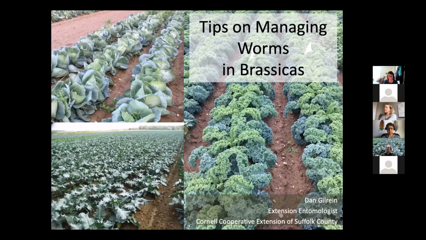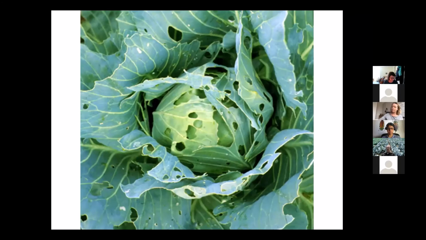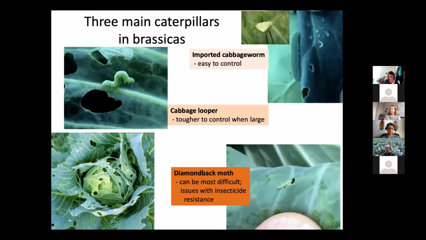And of course, you know who you're marketing to and what quality levels and what that means for all those different buyers. Well, one of the things that doesn't sell very well is something like this, and it sells even less well in broccoli heads, when there are loopers that end up floating in the cooking water afterwards. So we can't have that. Aphids and other things don't go over well either. So caterpillars can be a big problem in particular, and we want to keep those surprises out of the produce as much as possible. We have 3 main caterpillars that are of concern. These aren't the only ones, but we'll talk about the others in a moment. But these are the 3 biggies that we deal with, and I'll talk about each in turn.